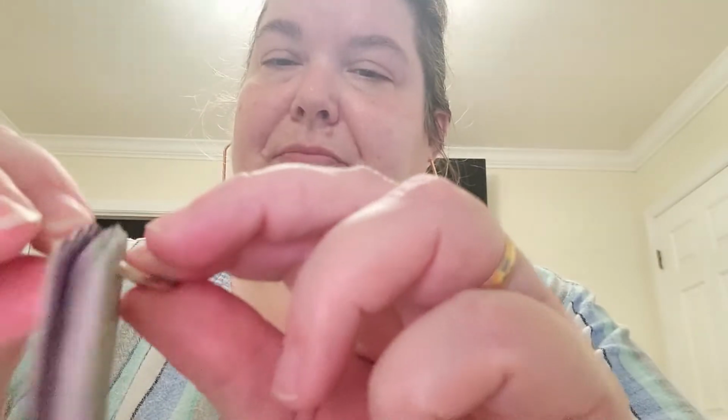And these are the types of rings I'm talking about. They just kind of, you know, come undone right here and close. But these are not as sturdy. So you'd have to be kind of careful pulling on these.